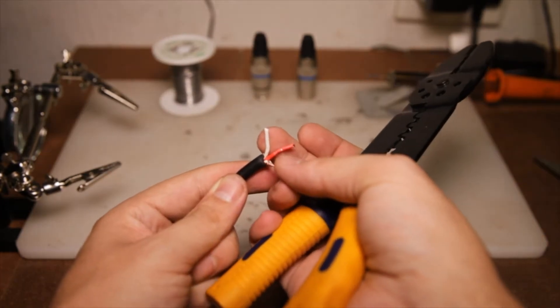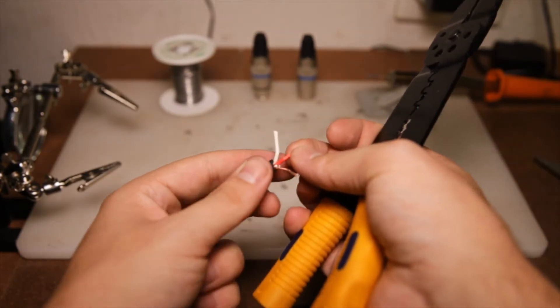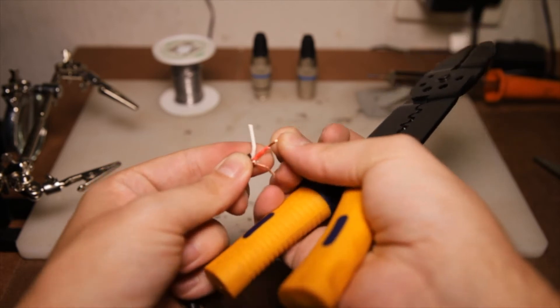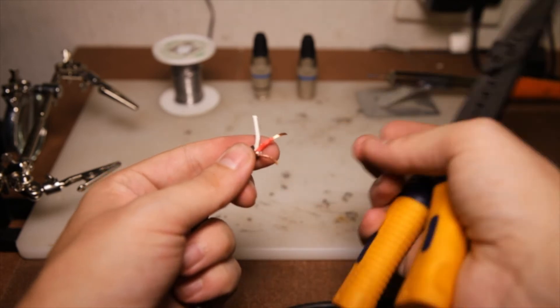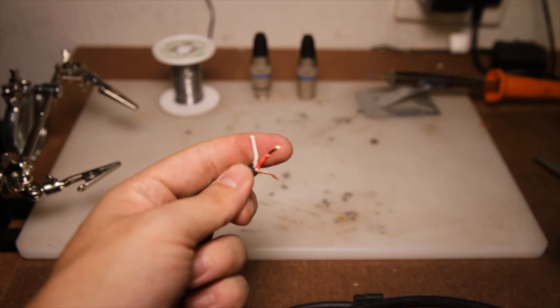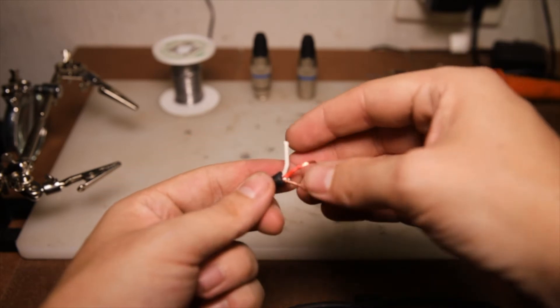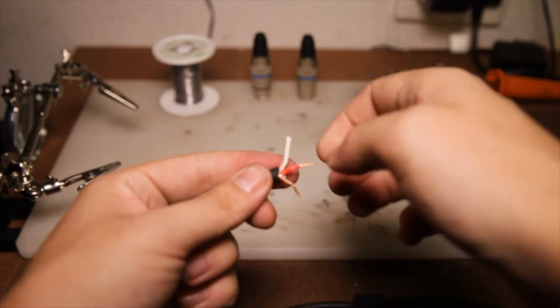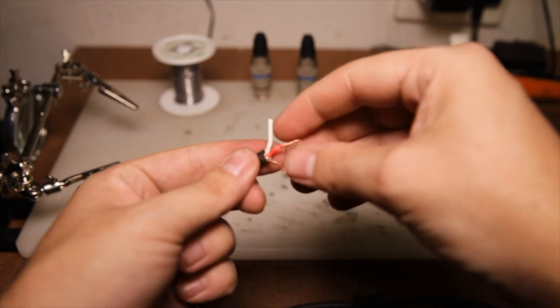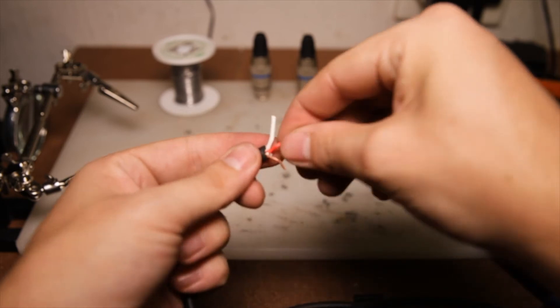You just want to create a little cut in there, not press right through, and then you can remove the red shielding. You'll see there's a little piece of copper wire, so what you want to do with that is twist it as well so that it's nice and neat with no random points sticking out.